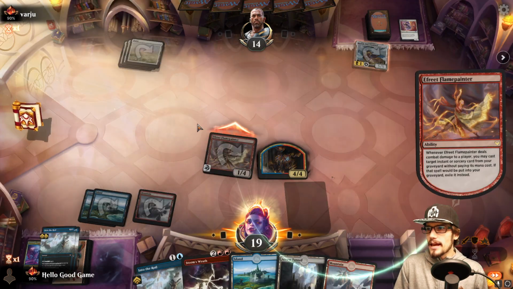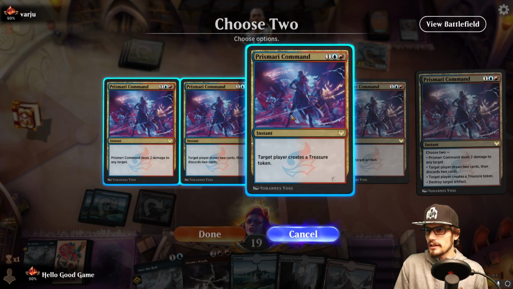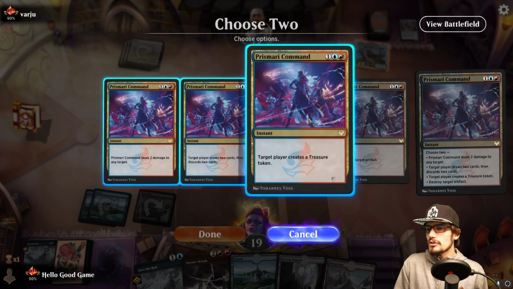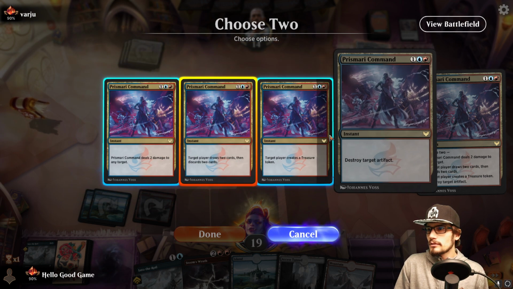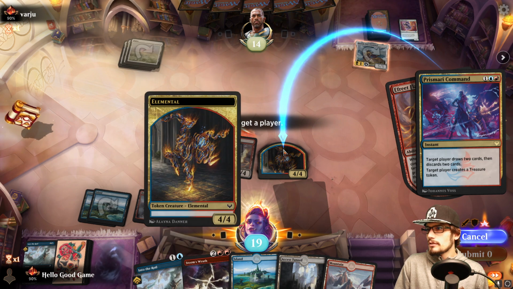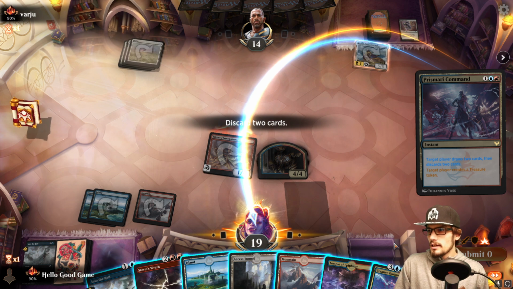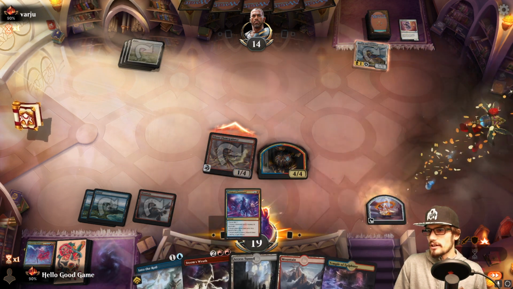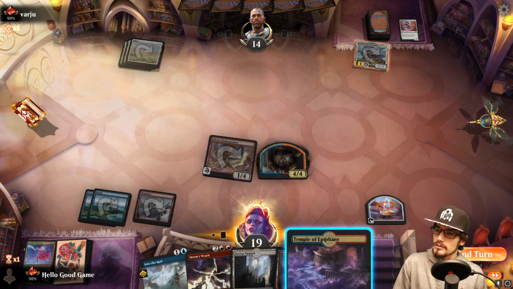And now we do Prismari's Command again. I think we should create a, this is a hard one. Let's create a treasure. We'll just target ourselves twice. And then we'll discard the Outburst and just a regular island, I guess. Keep the scry. And then we can scry here, unless we want to bounce.